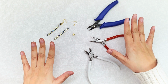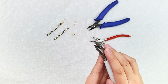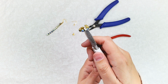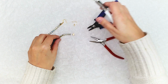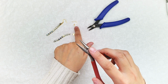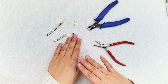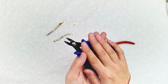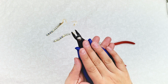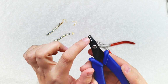So super simple. What we need for tools, we need a cutter to cut our cup chain. And that's super easy. I've already cut my piece here. You simply grab wherever you want to make your cut and you cut down. It's very simple. And I have my chain nose pliers. These will be used to open up my ear wire loop. And my favorite little insider trick tool for closing the cup chain end is my crimper tool. Now you can use your chain nose as well, but I really love using my crimper tool for this because I find it makes it a little bit easier because of those grooves in the crimper tool jaws.